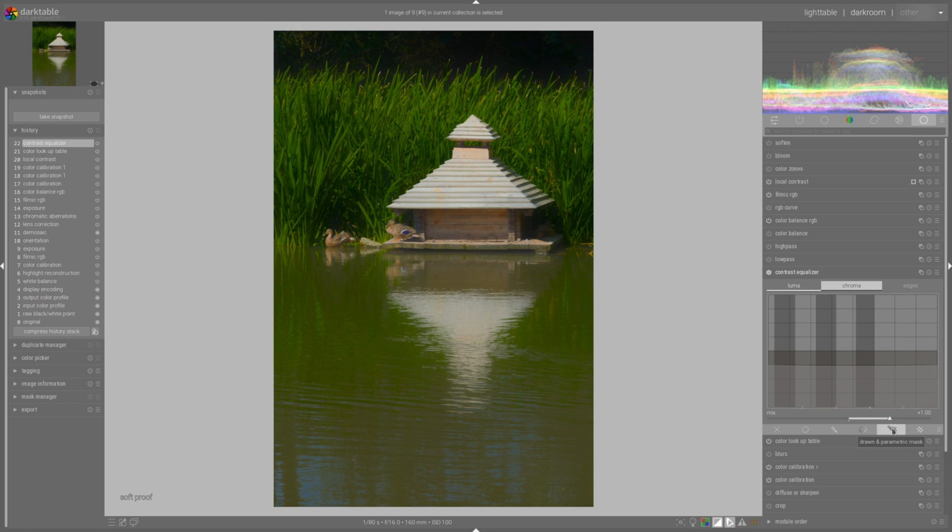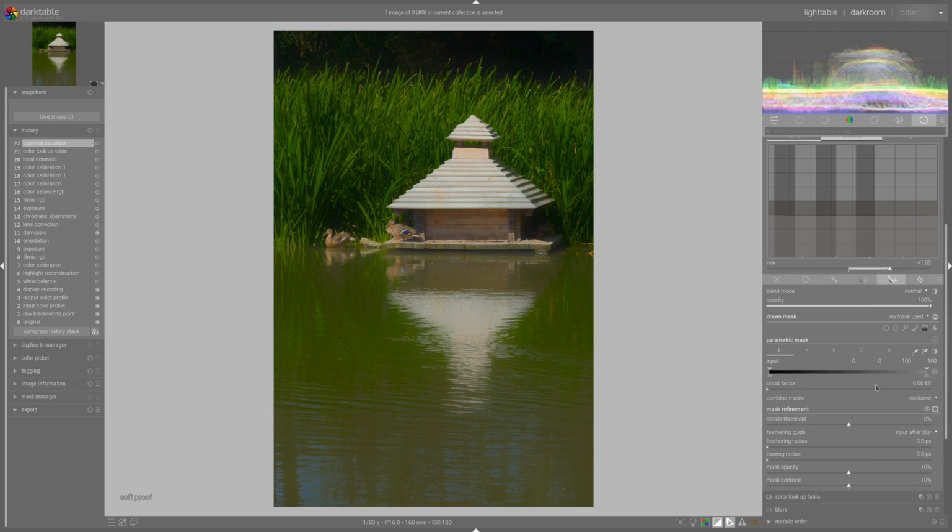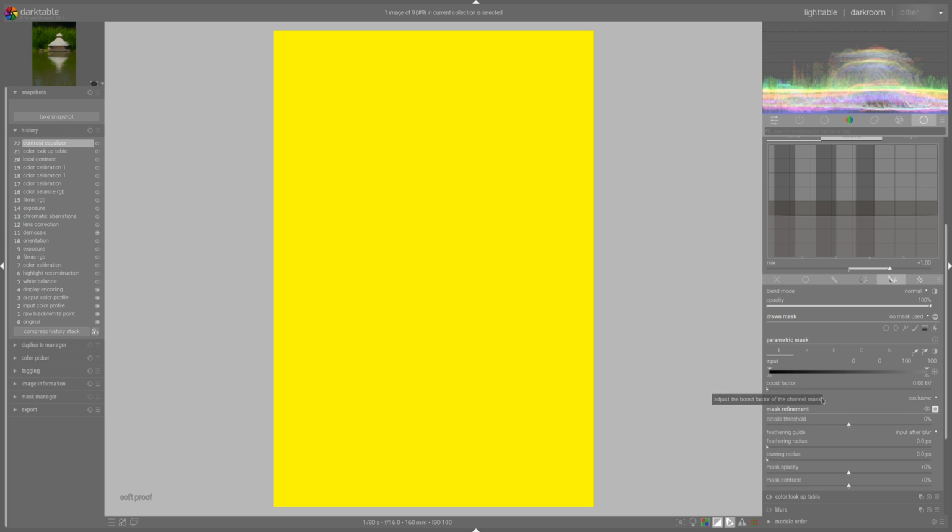And since Darktable 3.6, we have also one more possibility to add some mask, and this time this will be details threshold or detail mask. It's quite handy. I will turn our masking on so that you can see what is going on.